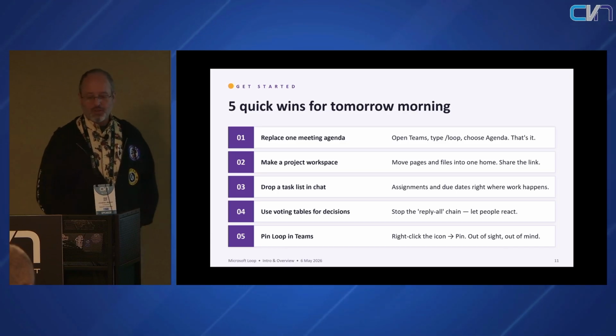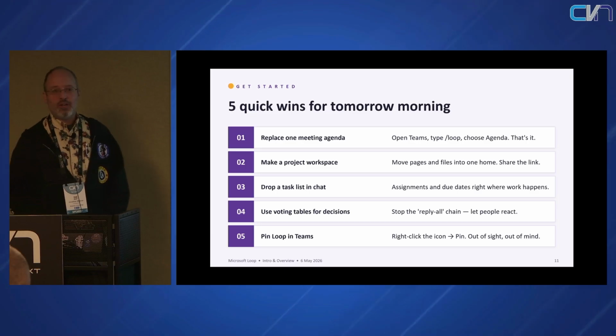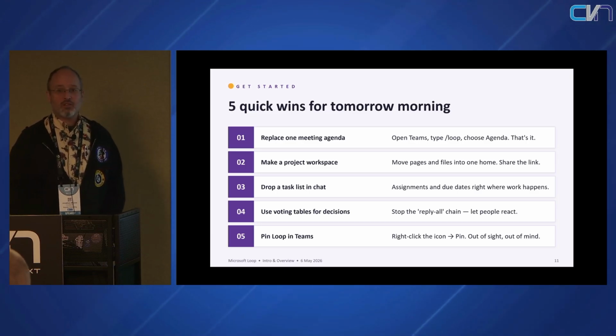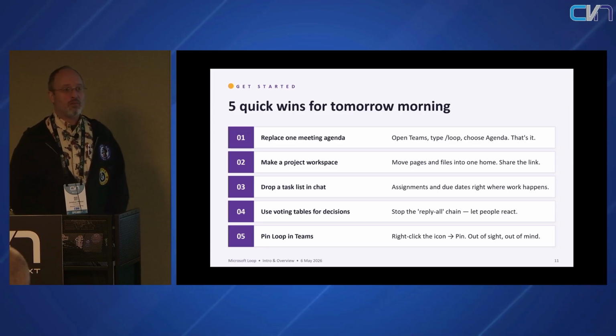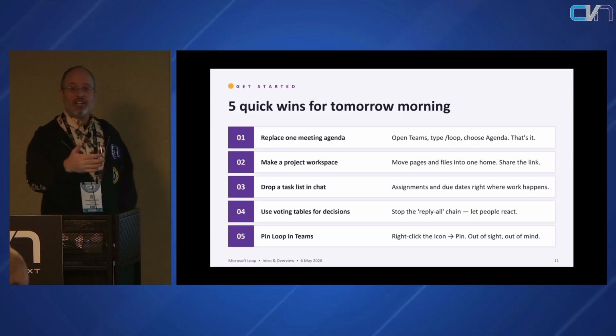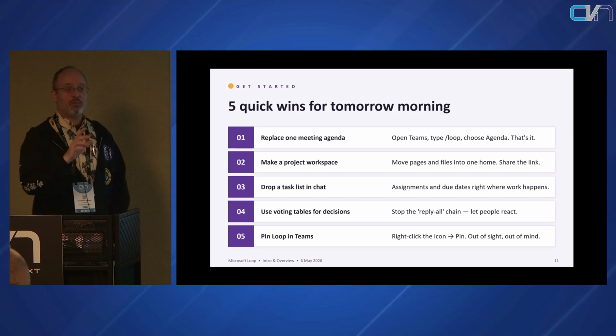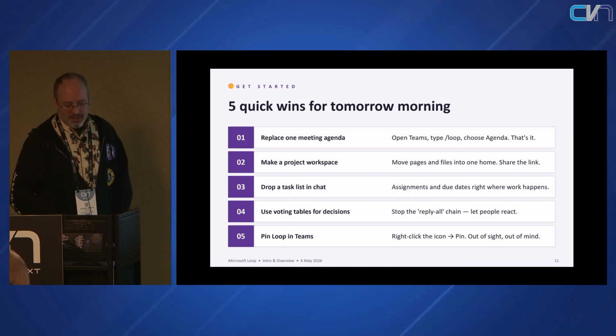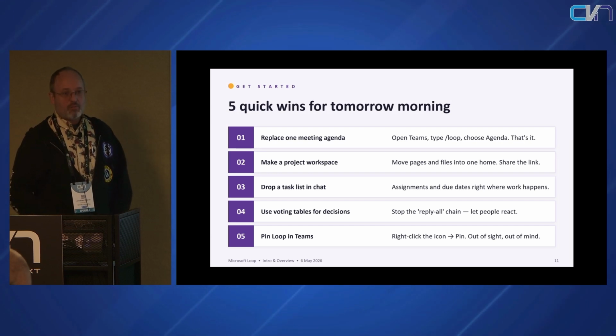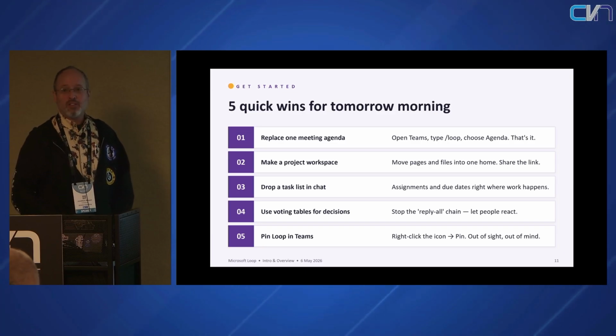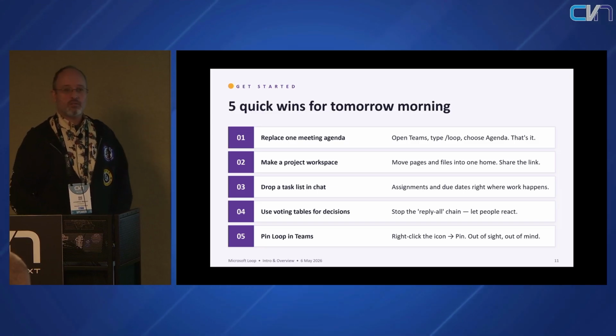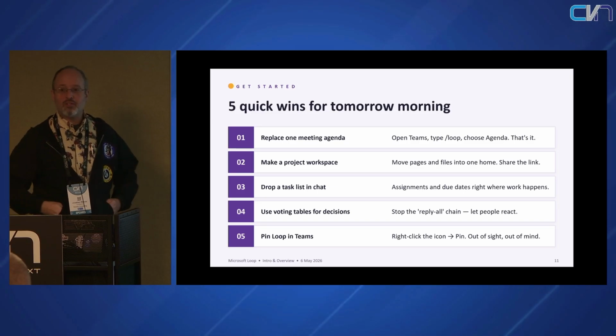Make a project workspace. In Loop, you have the My Workspace button. So you can just start there if you want to start on your own. Kind of like I said earlier about Teams chatting yourself a Loop component or a couple Loop components to play with them. You can play in the My Workspace tab, or create another workspace and share it with some friends, with some coworkers. Might be mutually exclusive.